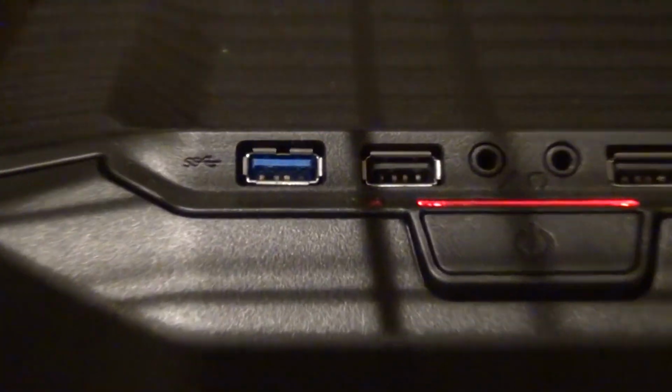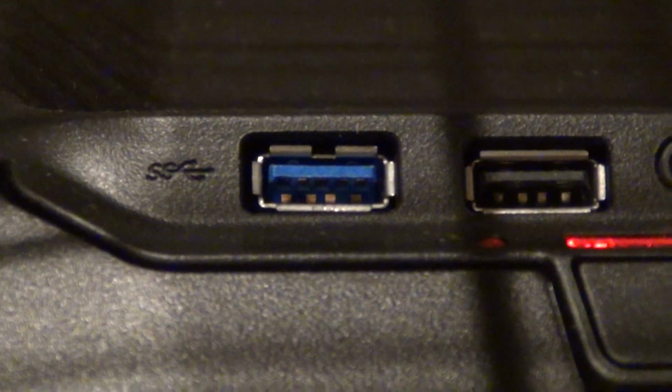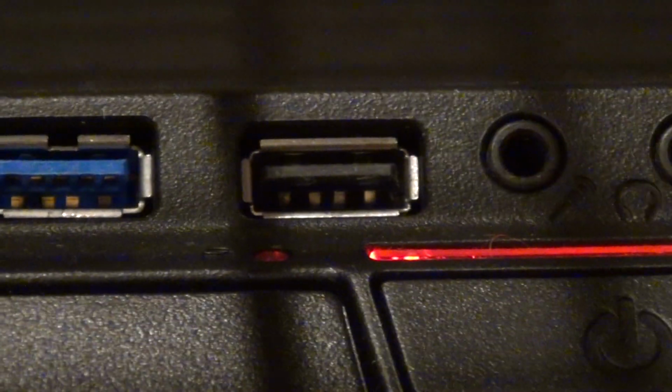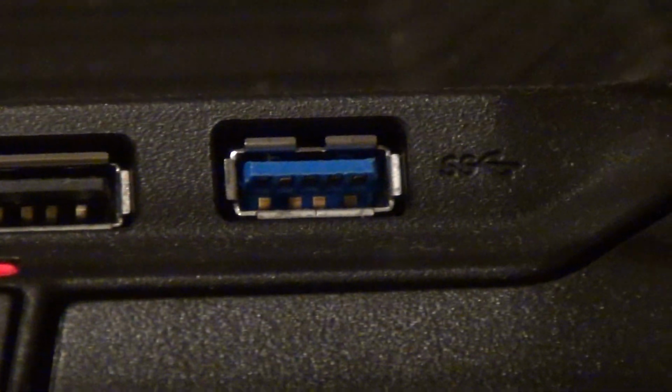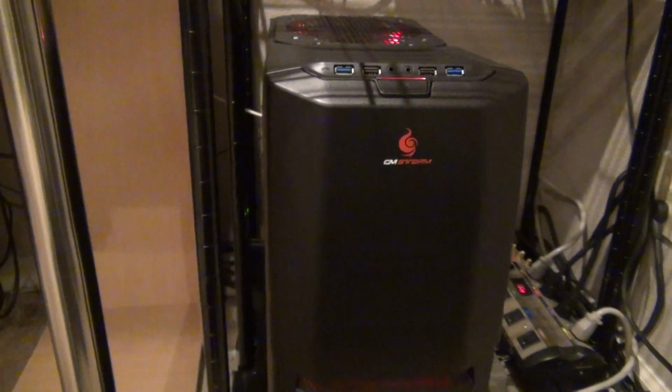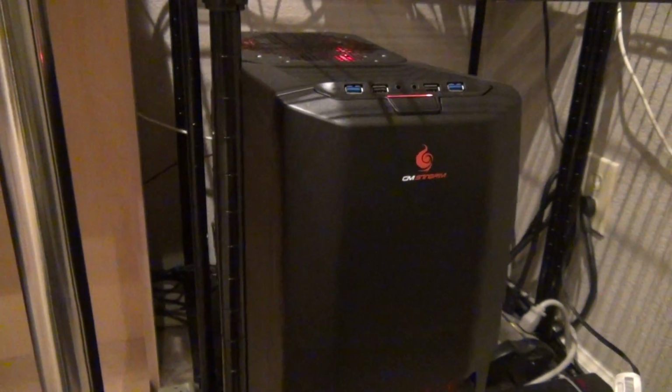What I really was looking for was the USB 3 ports that this case has. The blue ports are USB 3, black are USB 2. I really wanted some front-mounted USB ports so that I could easily connect newer devices going forward with the much faster USB 3.